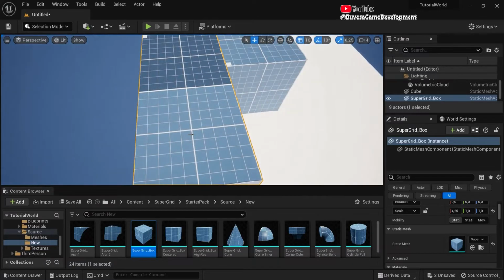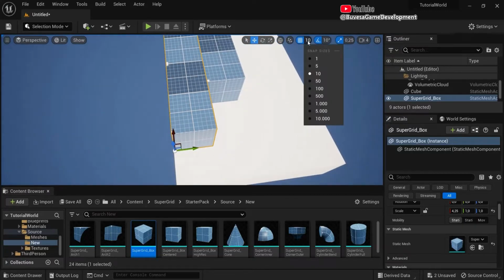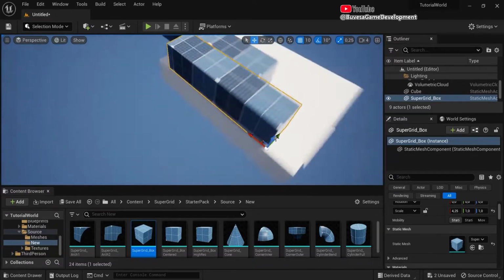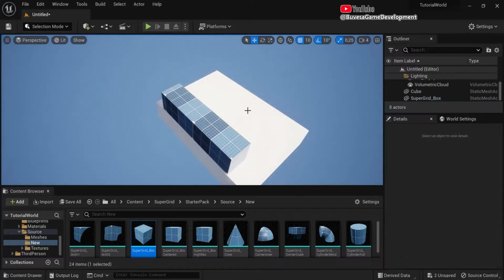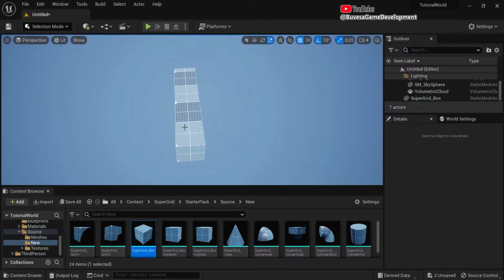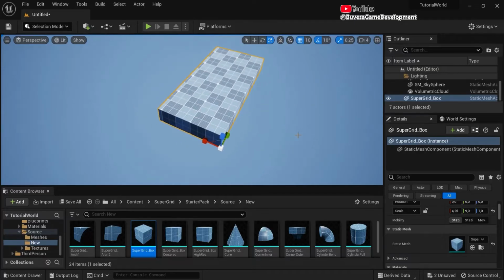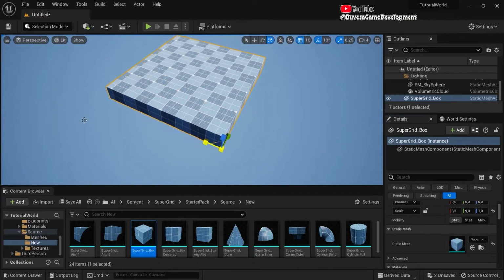And here each little box is 10 centimeters. So then I know from one side to the other is 1 meter. Now I like to have snapping on 10 because of this, because when I move this around, you can see this already snaps nicely. So I'm going to remove this one and this one. And then I can make a play area for myself pretty fast. And I can see how things have to be aligned.